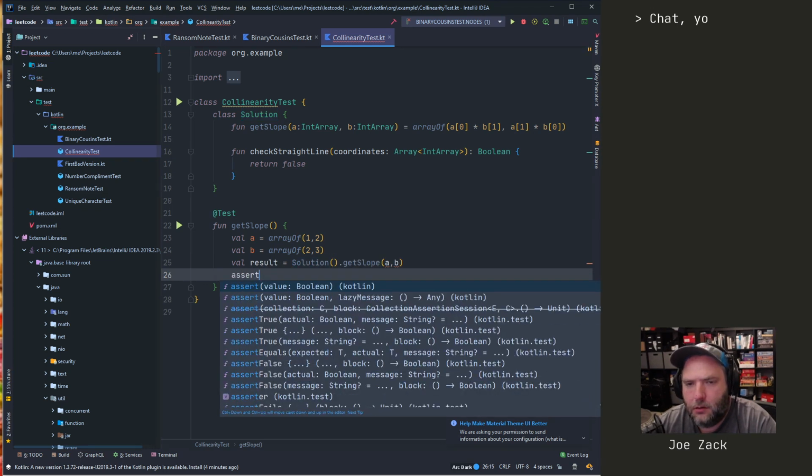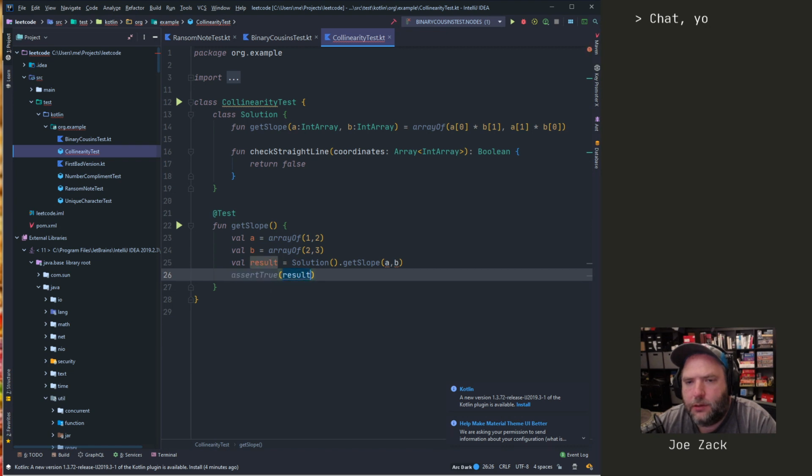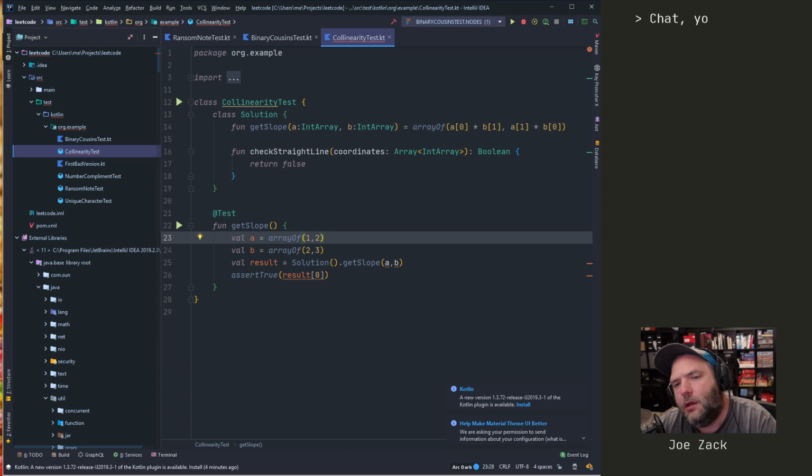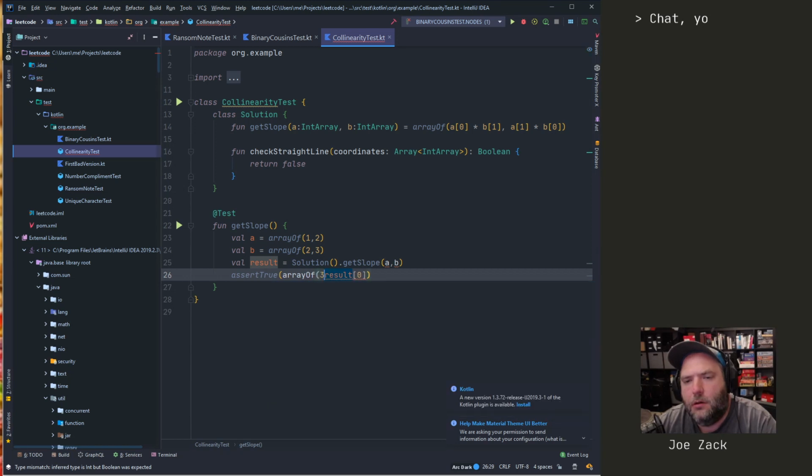Result at 0 should equal the cross product. So 3. And something else.